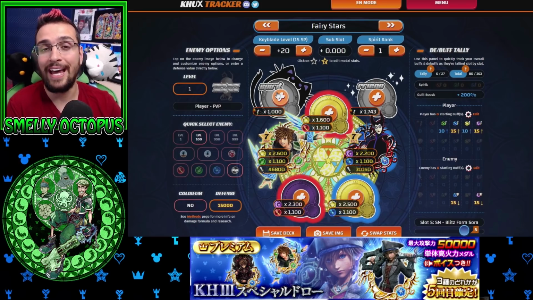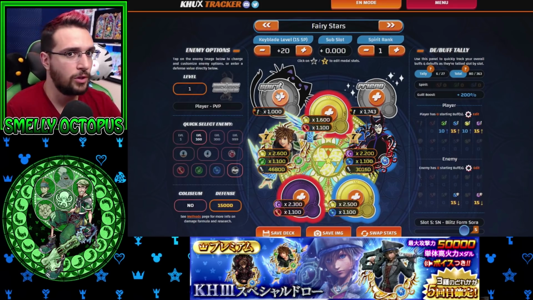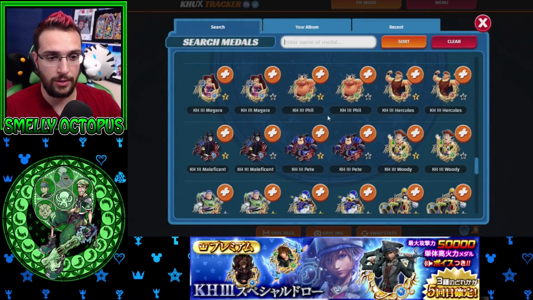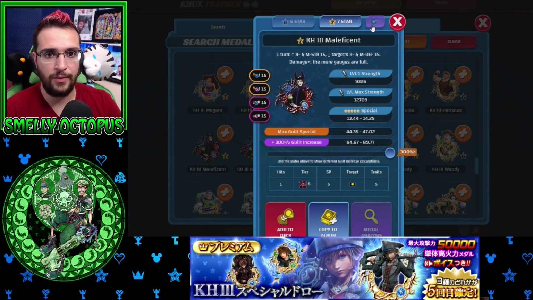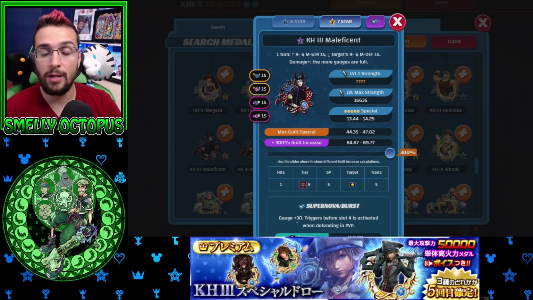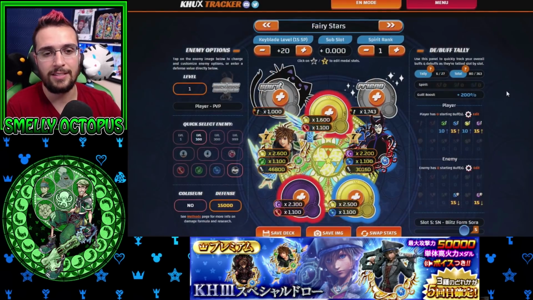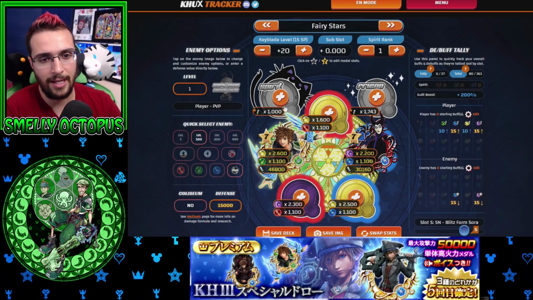And now if you have extra attack on Sora, regardless of PvP or not PvP, you're going to have to use medals like Maleficent, Pete, Woody, Buzz. They all restore gauges by 30. So if you look at Maleficent Supernova, it says gauges plus 30. So if your medal does have extra attack, you're going to want to use a couple medals like this, especially when it comes to PvE content, because in PvE content, you're most likely going to take 3 rounds. Sometimes you're going to take 5 rounds, and you're probably not going to have the right gauges to make extra attack work on this medal.